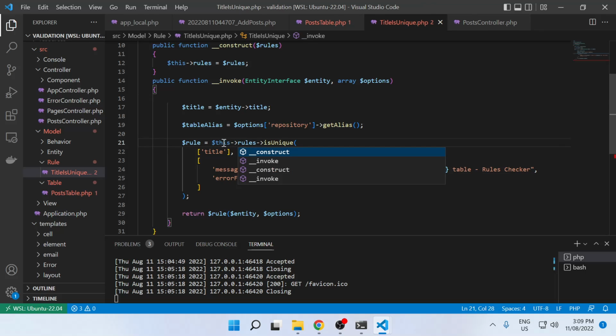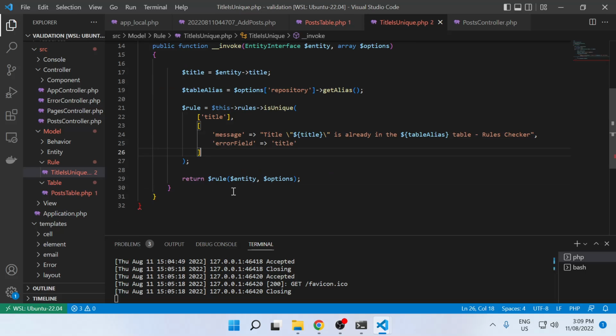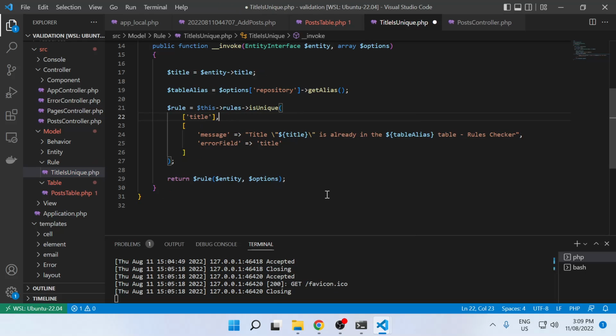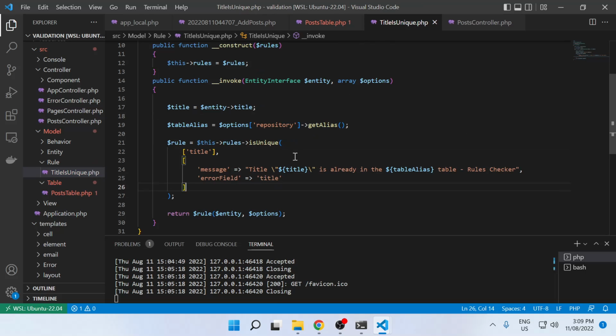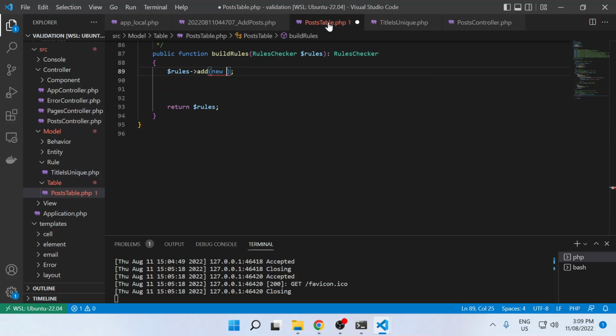This rules, and let's see if we format right. Let's see what it does. So we go back to the post table and we say new title is unique, passing the rules object.